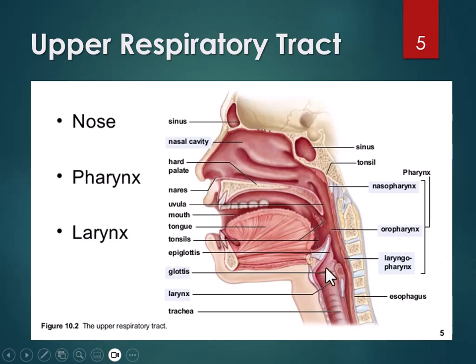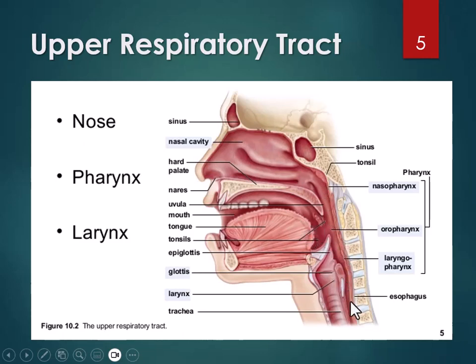The larynx is your voice box, and it's right here. You can see the vocal cords right there underneath that line that's labeled glottis. That's the space between your vocal cords. And this flap right here, the epiglottis, actually covers the trachea when you swallow. The uvula, this part right here, the soft palate, goes up or back to plug up the nasopharynx so food doesn't go up your nose. So when you swallow, the uvula moves up and protects your nose, and the epiglottis moves down and protects your trachea from food or liquid going either of those directions.